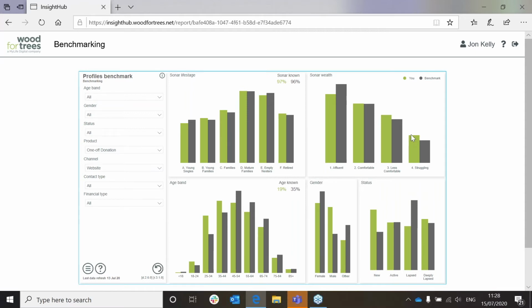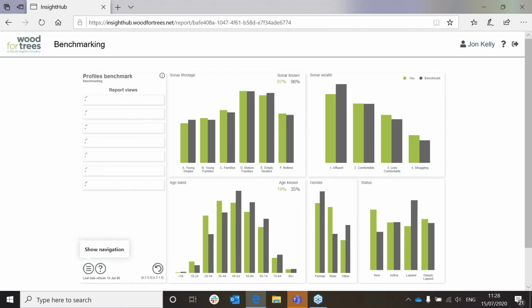I'm performing well, I'm recruiting well using this channel and this product, but maybe I want to be a little bit wary about the profile of those and make sure that I am driving future value and engagement from them. And certainly here, there's a male bias coming into that, almost the same proportion as females on the file. Comparing again against the sector as a whole, it's fairly similar to what we saw across the file.